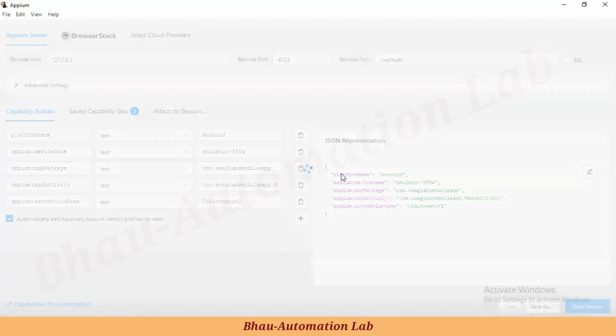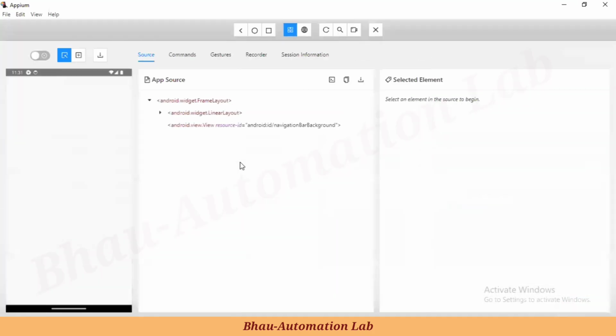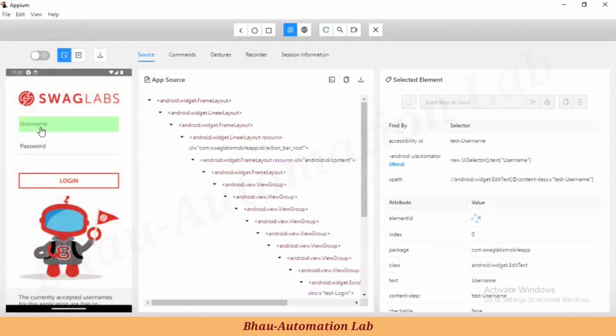So I'll just start the session with Appium Inspector again. We have to create the element XPaths or UI automator in such a way that it should work in every condition. Okay, right? I'm explaining, don't be confused here. Just understand what I'm trying to say. Here is the username, and we have created the XPath or UI automator using this username text.